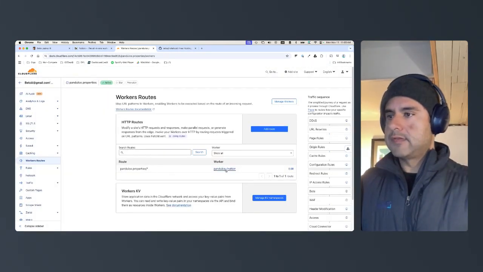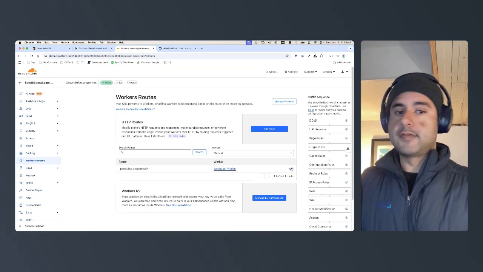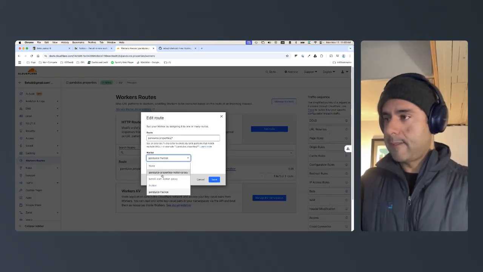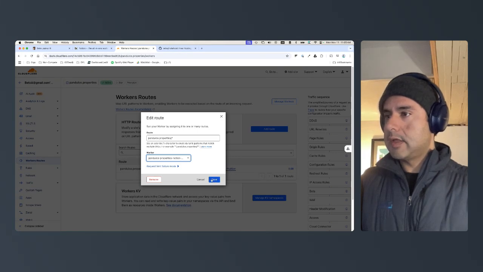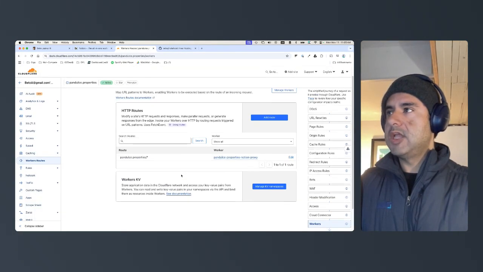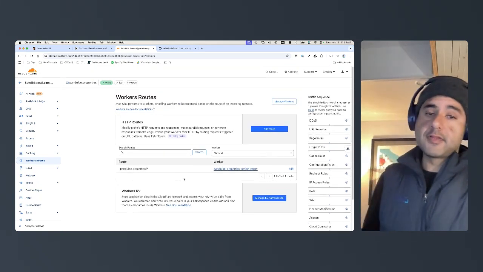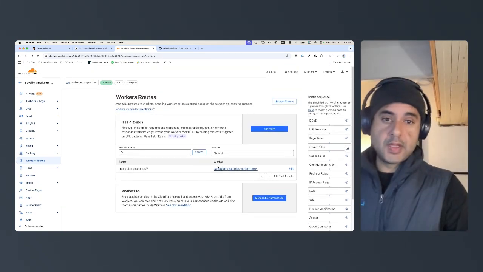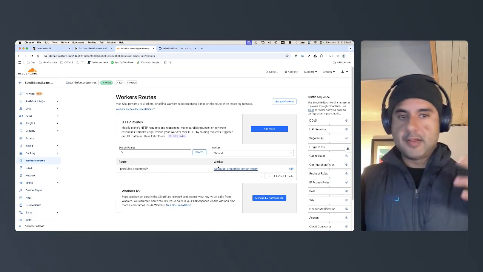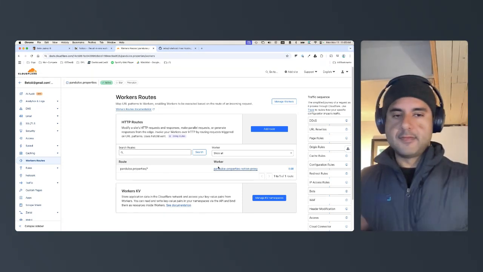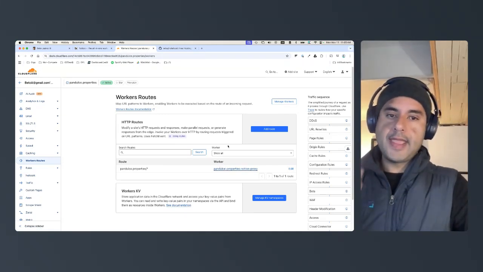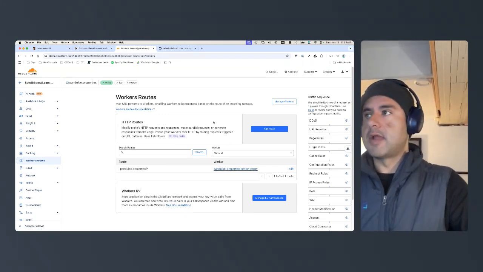And we can see that it's currently on Pandulce-Fruition, which is my old worker that's no longer working. So that's why it's not connecting right now. If we save the route to our new worker, it should be good. And the excellent thing about this I want to point out is we're not actively using the DNS system. Normally when you're setting up websites, you have to wait for DNS propagation, and maybe it takes 15 minutes, maybe it takes a couple hours. This is all on Cloudflare, so every update should be immediate. You can test it right away.